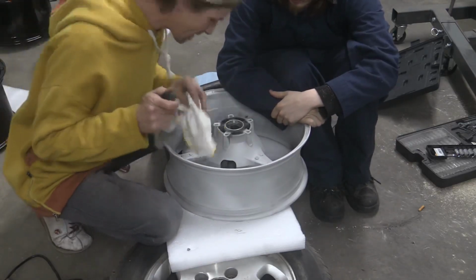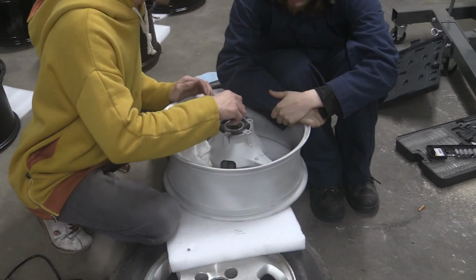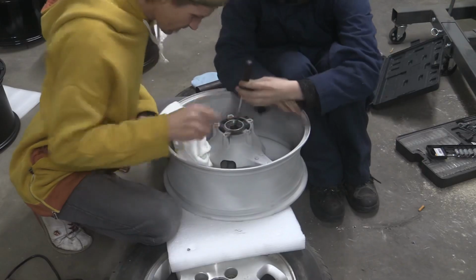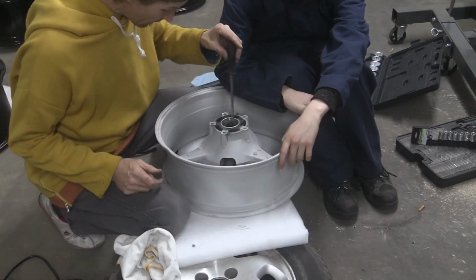I think I just saw that. Oh, this one's longer, Jeremy. Well, look what we do. We shave down right here. Had to modify the screwdriver a little bit to be able to fit down in here.